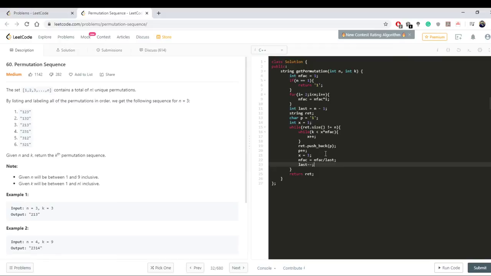I have n minus 1 numbers left, where n minus 2 cases for one and n minus 2 cases for the other. So what is our k? K was, say you have to find the fourth number. So what did you find?